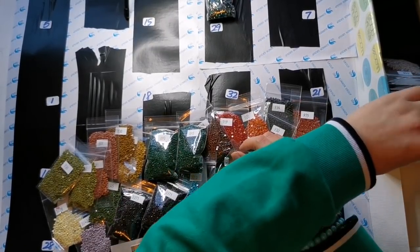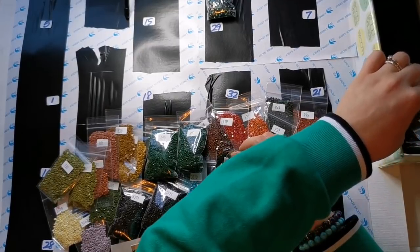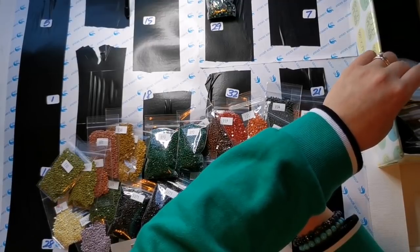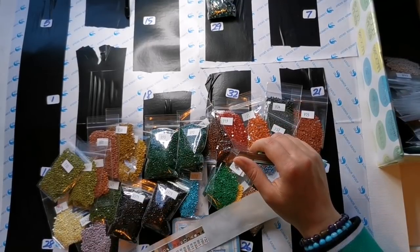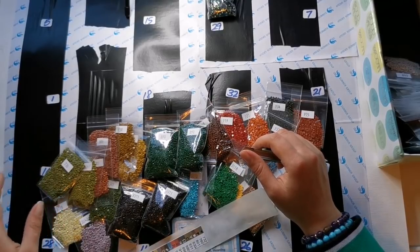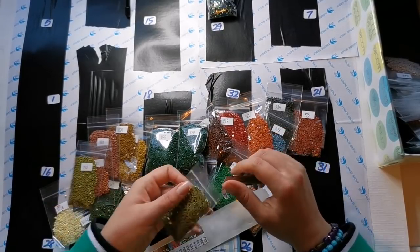So 1, 2, 3, 4, 5, 6, 7, 8, 9, 10, 11, 12, 13, 14, 15, 16, 17, 18, 19, 20, 21, 22, 23, 24, 25, 26, 27, 28, 29, 30... 37? Whoa, sorry. 37 colors.